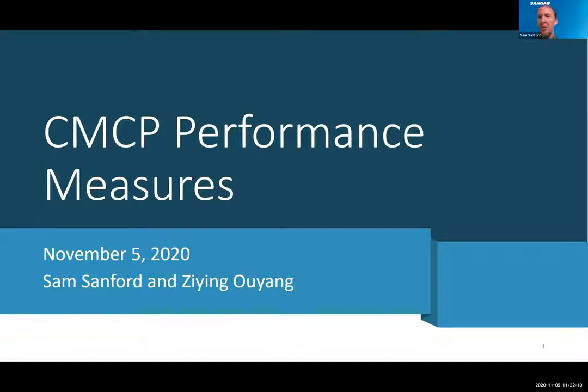As Chairwoman mentioned, this is a follow-up item from September, October, asked to come back and present on the performance measures for the CMCPs and a little bit of the structure that we're using for these. So a little bit of background, we'll go over the measures and also pay some additional attention on the social equity aspects of the measures.